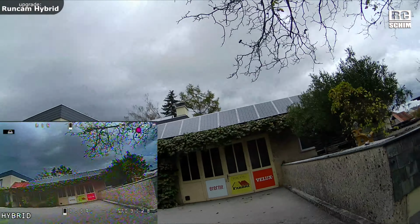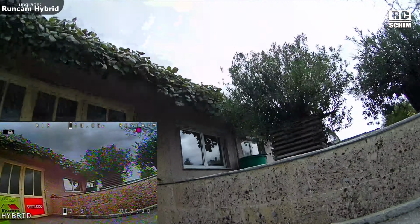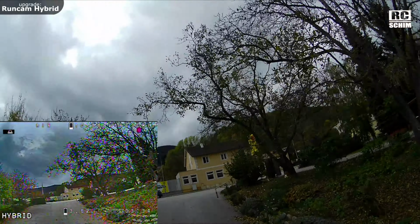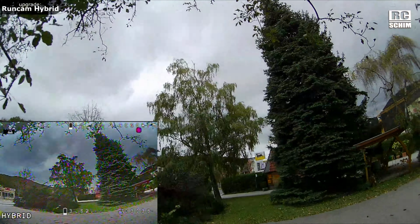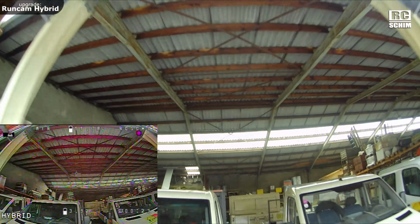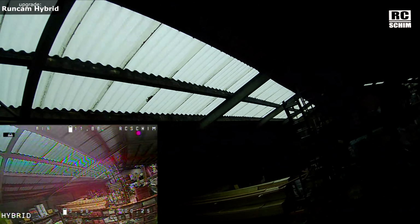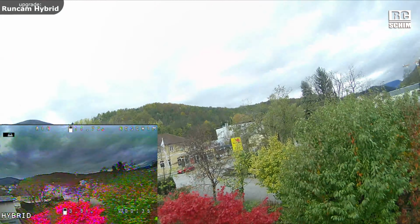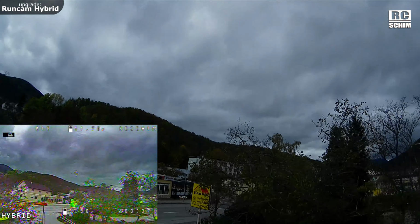Now we swap to the Runcam Hybrid. Could do 4K 30, but I'm in 2.7K 60 here. I see a drastically better FPV footage down there in the left corner, because it's a dedicated FPV cam, and yeah, it's very contrasty, it's very good in light changes. It's a way better experience to fly with this as your live feed.